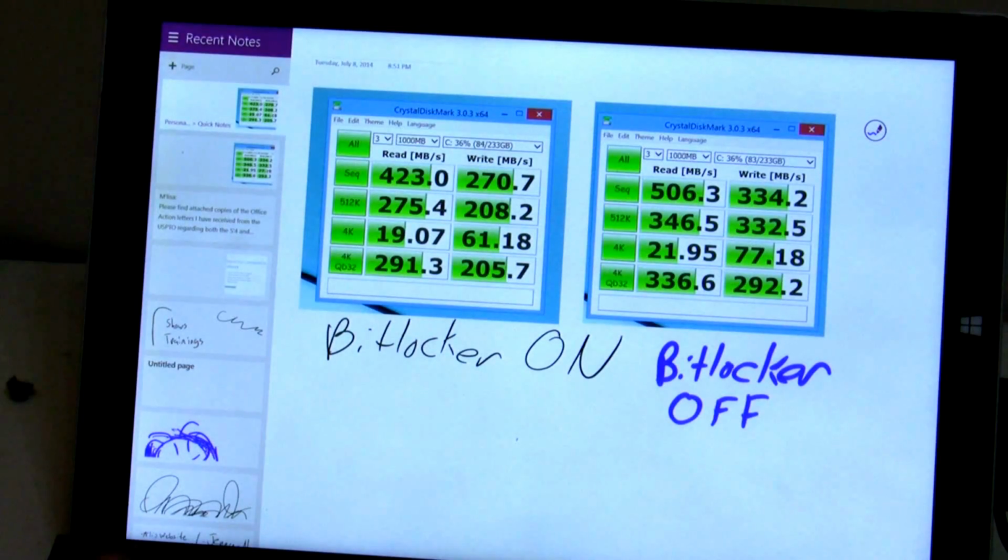So basically the big difference is, if you have Bitlocker turned on, if someone were to boot your computer using maybe a Linux thumb drive or something, or if they got possession of your computer, without your Windows password, they would not be able to view any of the files on the machine. Whereas if you have Bitlocker turned off, someone could boot off a Linux thumb drive and see all the files on your computer because it was not encrypted.